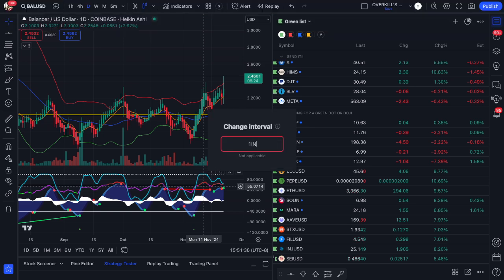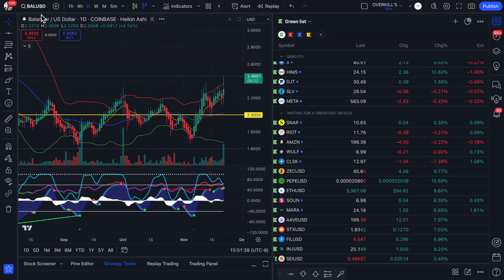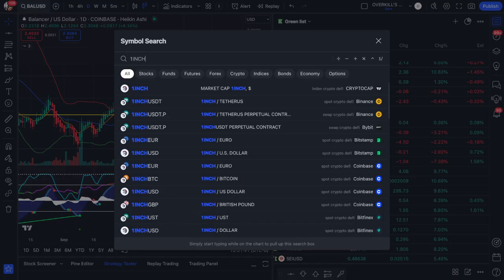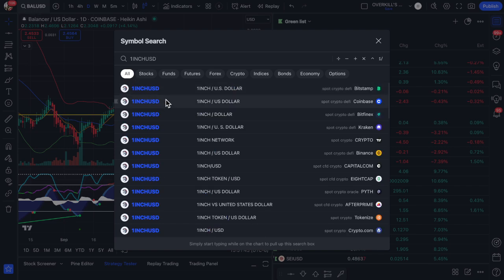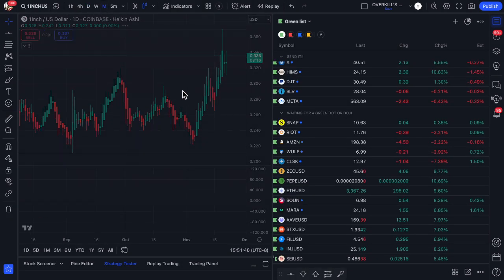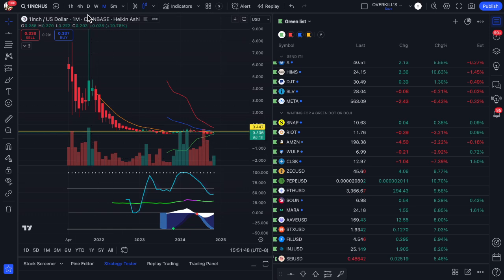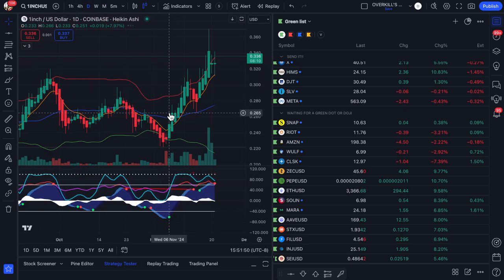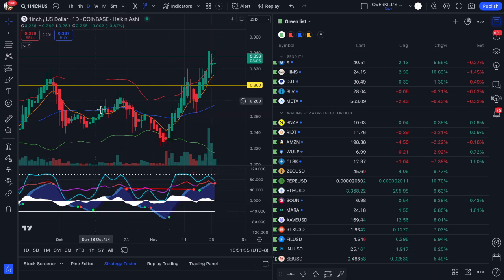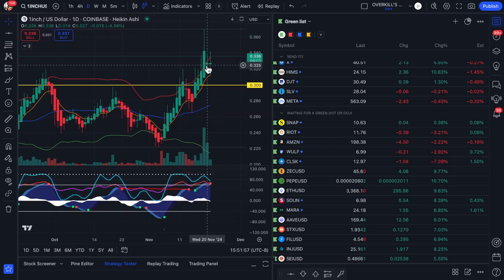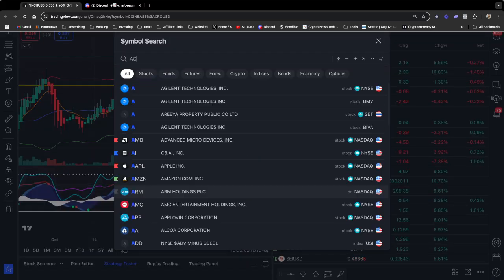1 inch. Pulling out the OG altcoins here. Okay, that one's green on the monthly as well. I think this is another Ethereum based. Current stop loss is going to be right there at 30 cents. You got a green or a red dot showing up today. So, if it pulls back, I'd look to buy it around 28. But again, red means take some profits, right? Take some off the table. Okay, I'd put the stop loss right there at 30 cents on 1 inch there.